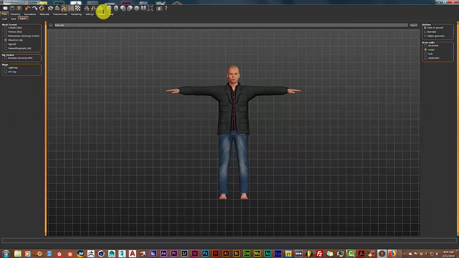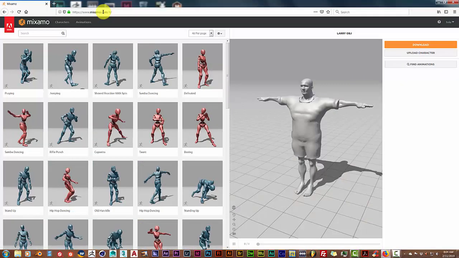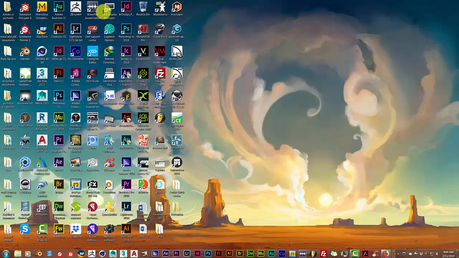It just exported everything out, and let's close that out, and so if you want to exit the application, I'm going to choose yes. Okay, there it goes. Let's open up Mixamo. And as you can see here, there it is. There's our character down there.